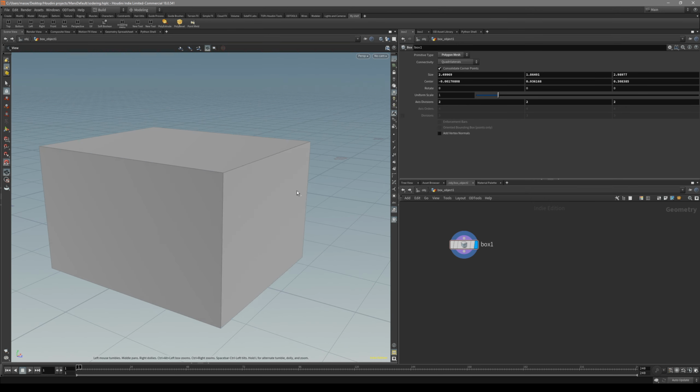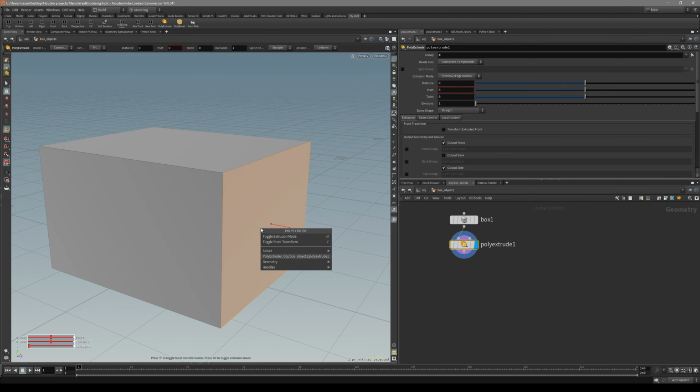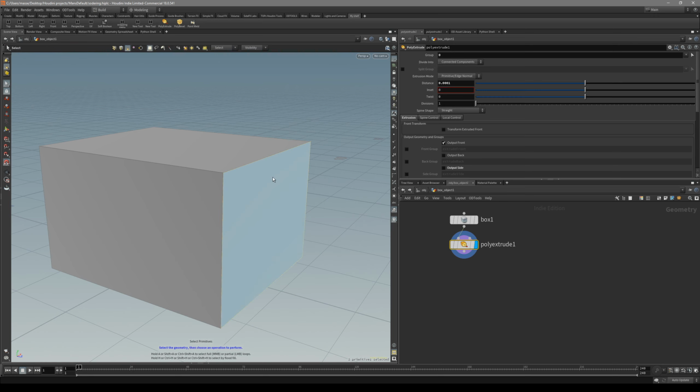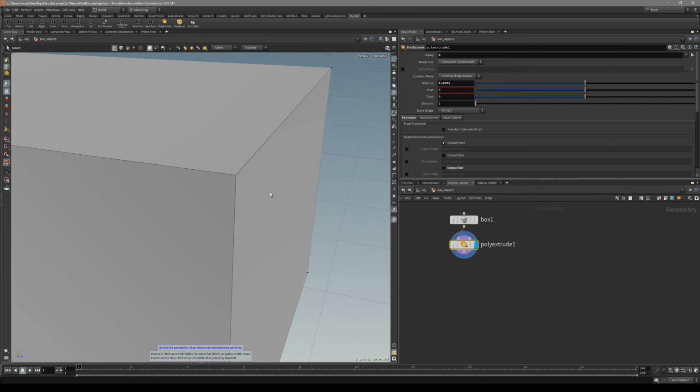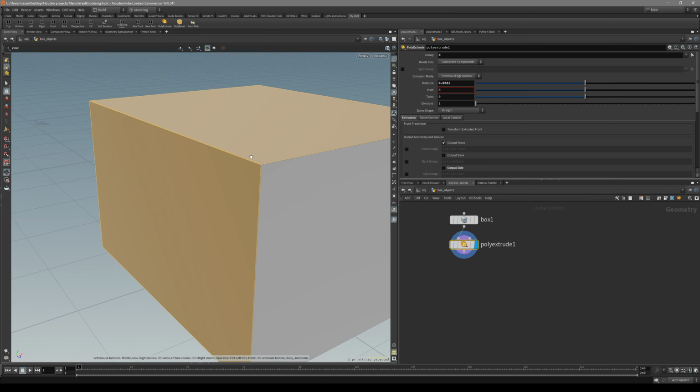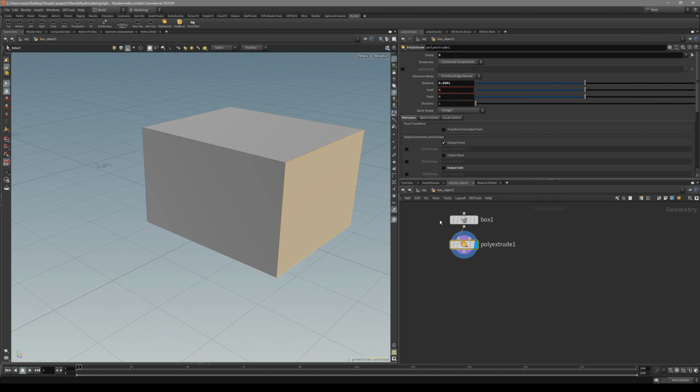One way we can keep this inside this object but separate these is to take this and put down a PolyExtrude node. In PolyExtrude, all we have to do is select output side, and let's say put down a very small division, like 0.001, like that. Now we have separate pieces, and they're basically at the same level, but when I double click on it, you can see it's separate pieces. It won't work if the distance is 0.